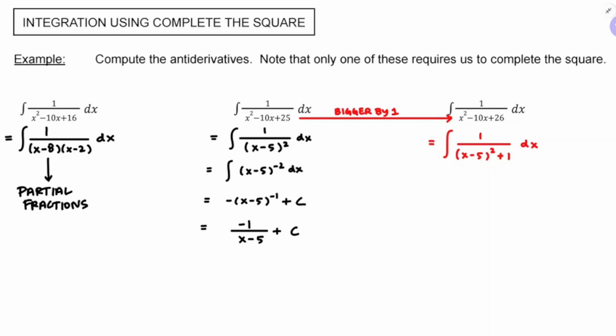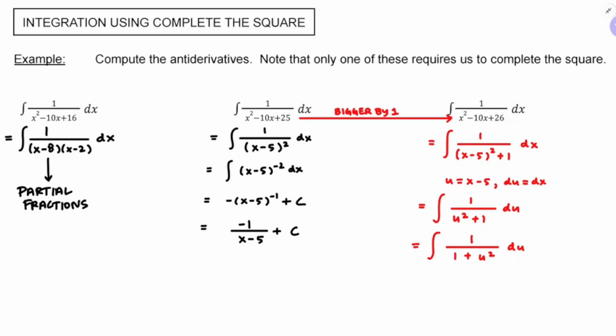But if you don't see what's going on, I'm going to do a little u substitution. This is not going to be a very interesting one. I'm going to say u equals x minus 5, du equals dx. And this might help you a little bit. I might say 1 over u squared plus 1 du. And if you don't see it from there, the only other thing I can really do to help is 1 over 1 plus u squared du, that antiderivative.